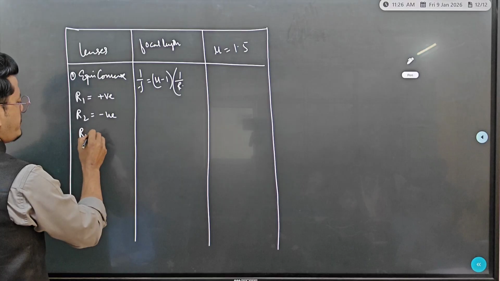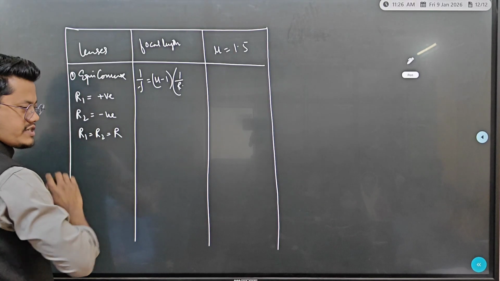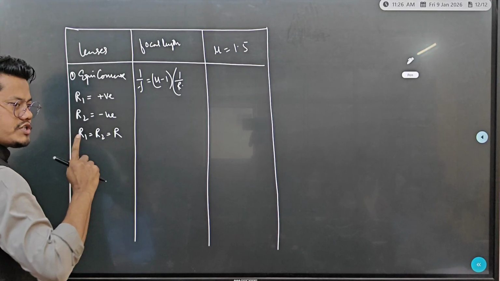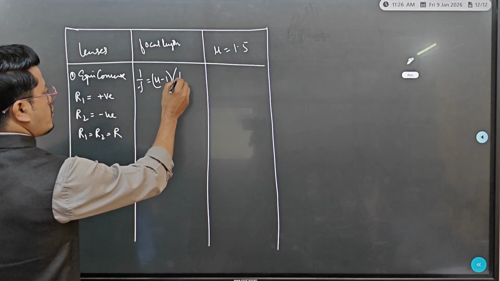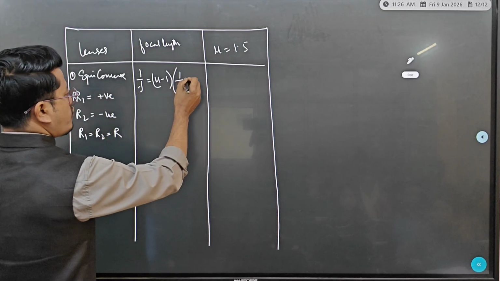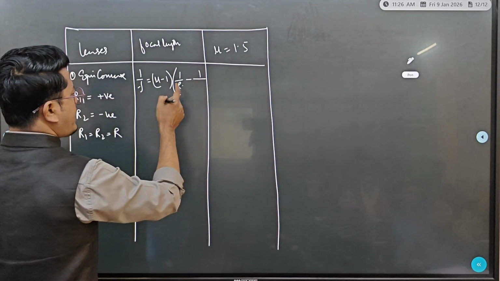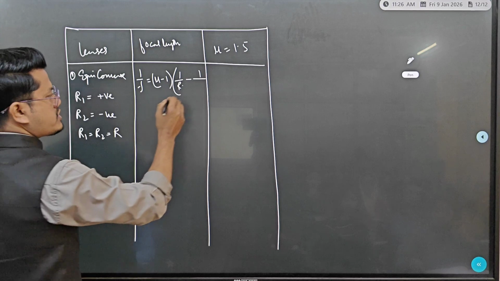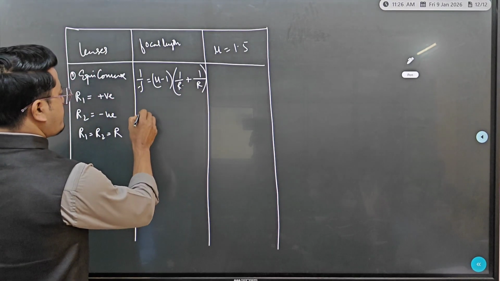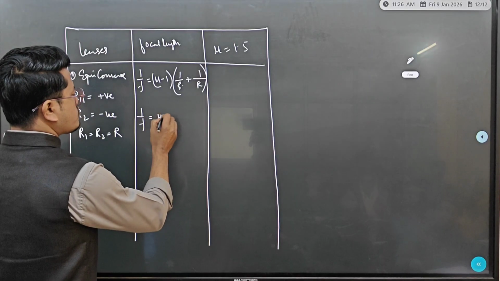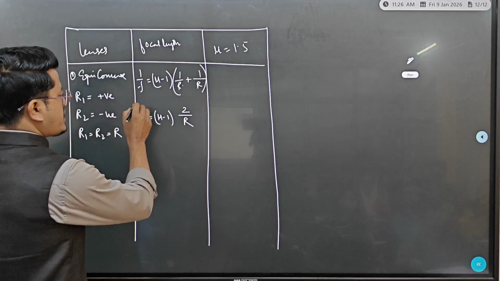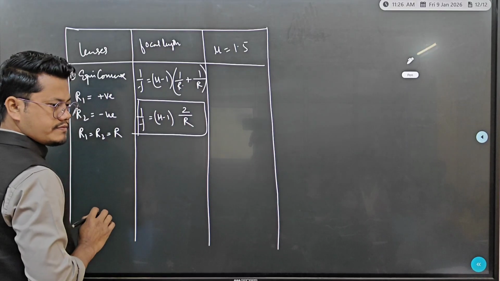Since R1 is positive, in place of R1 I am writing positive R. Wait, I need to mention here R1 equal to R2 equal to R, for example. Since it is convex, both the radii of curvature need to be the same, right? So in place of R1, I have written R, since R1 is positive. According to the formula, it is minus of 1 by R2. R2 is negative or not? So can I write over here minus and minus, it will become plus, right? So ultimately, I'll be getting 1 by f is (mu minus 1) into 2 by R. This is the expression of focal length which I'll be getting.